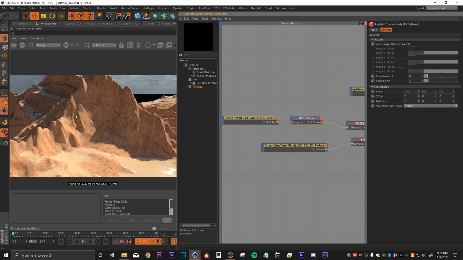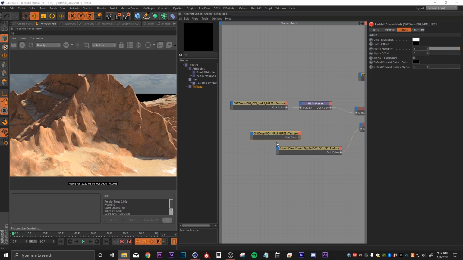We need to change some scale settings since this texture isn't a perfect square. From doing this tutorial before, I know that these values are 0.003, 0.03, and 1. Although this looks like it's stretching a little bit, so why don't we change this? And that looks like it's looking better.